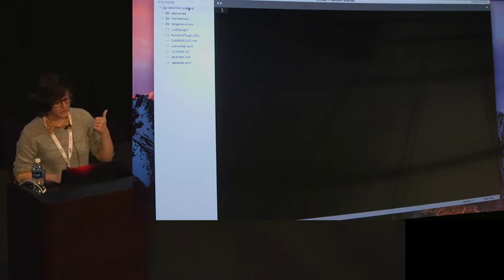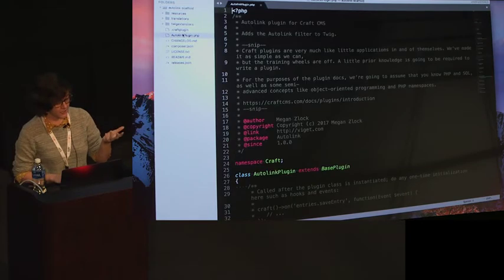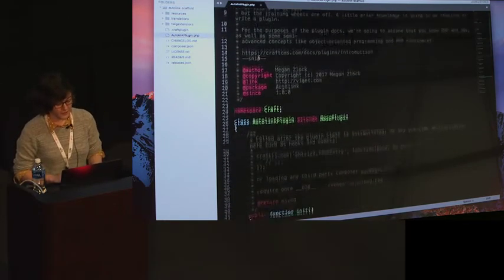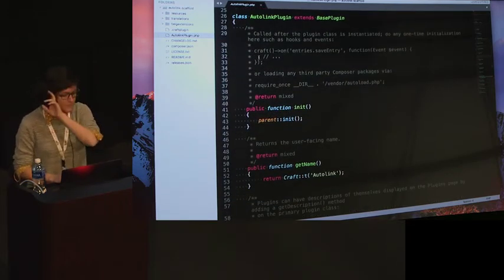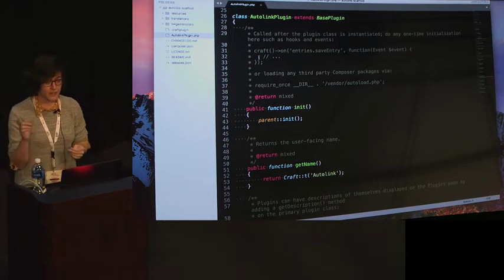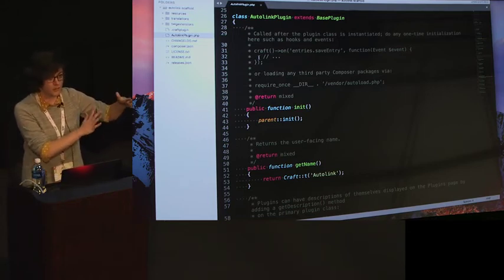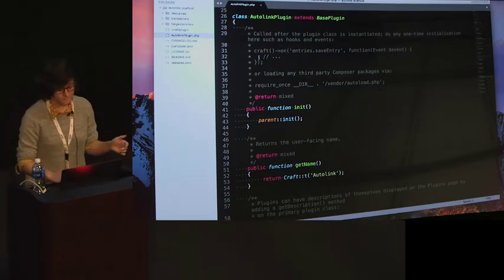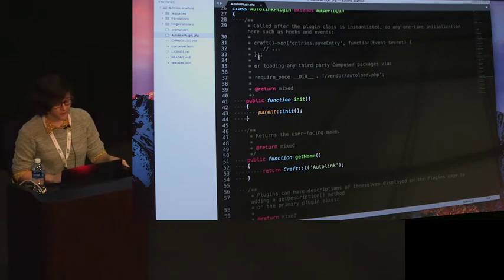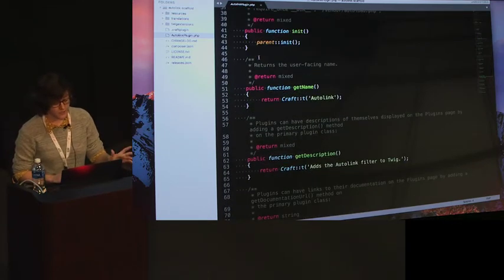So the scaffolding has spat this out for me, with pretty much everything named and all the files that I need. So we have our root plugin file, which is going to set up the initial class. Pluginfactory.io does have an option for turning on the very verbose code commenting, or you can turn it off. I've chosen to leave it on in this case. So you might see a lot in here. So this is just going to set some things up for us.